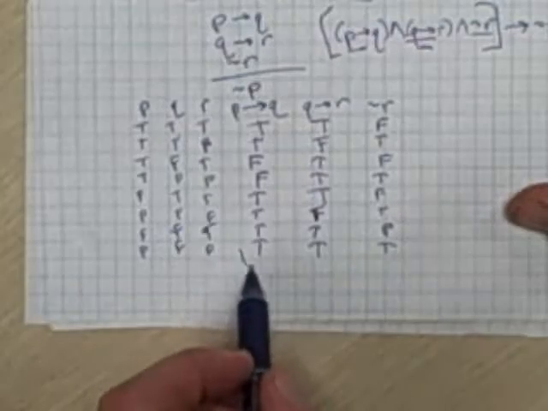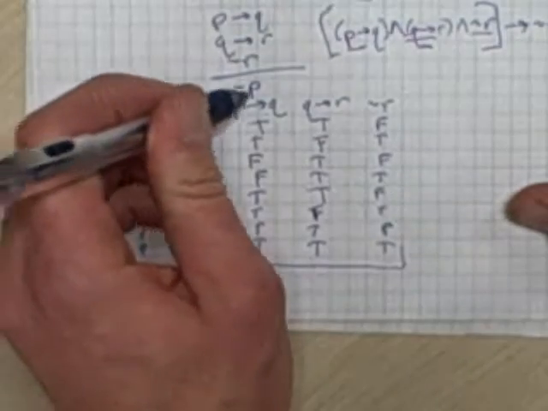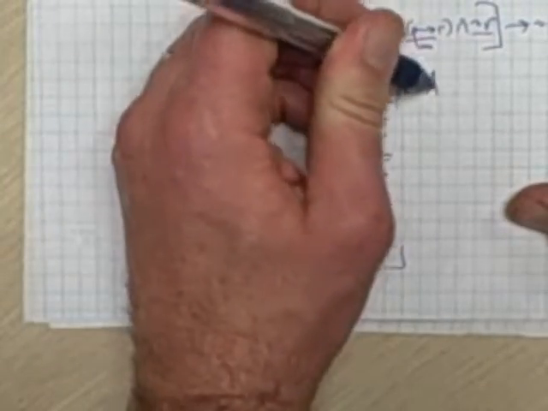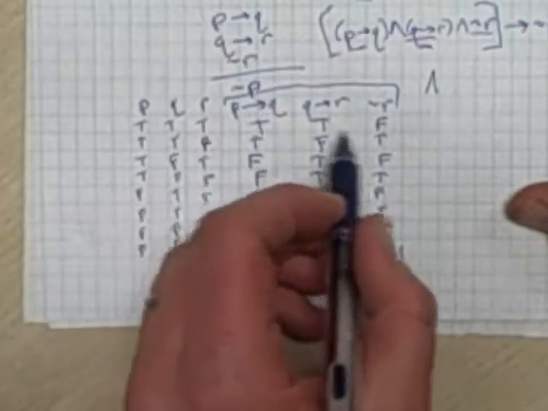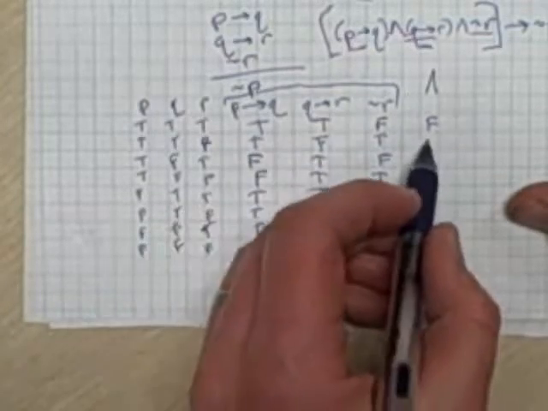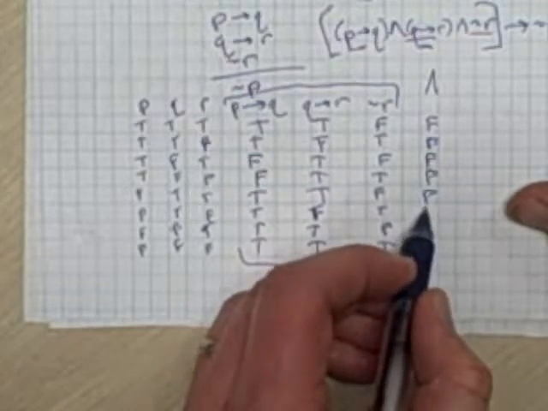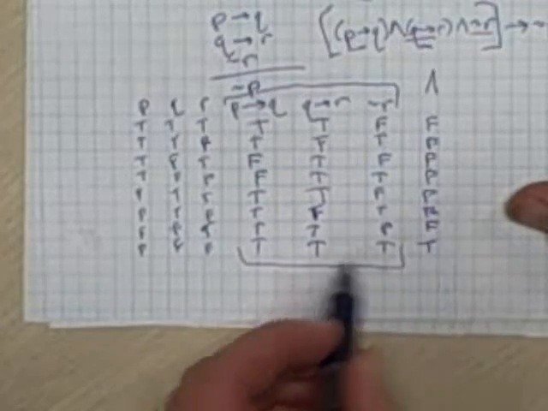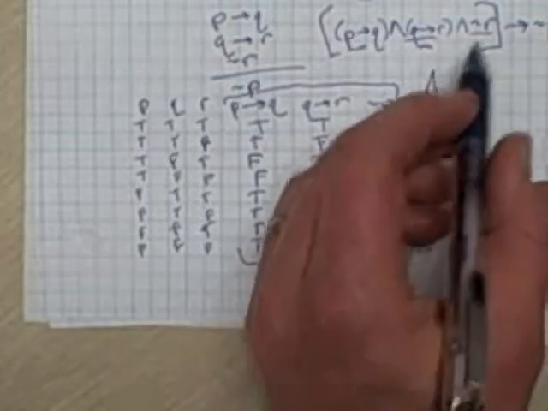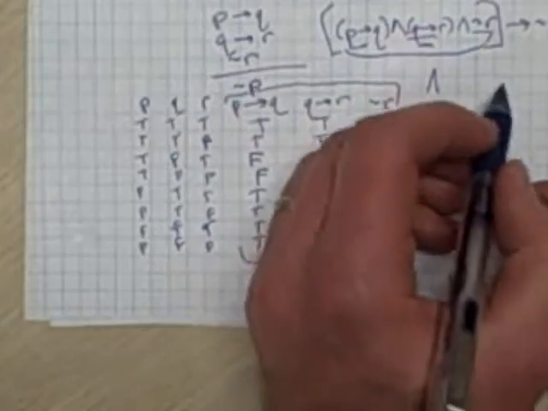And so now notice what I have to do is connect these 3 columns up with an and. So this and this and this. What that means is all 3 of them have to be true for an and. So if I see one false in there, it's false. And look, there's only one true in this, which is this last line. So I just wrote and, but that's really that whole part.